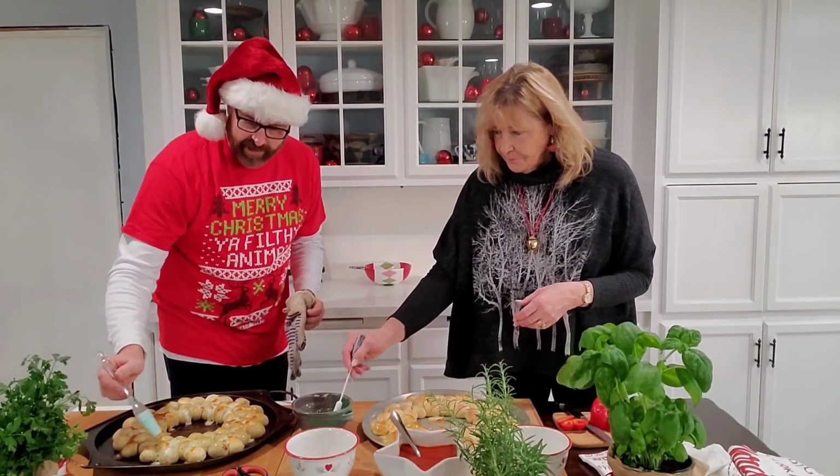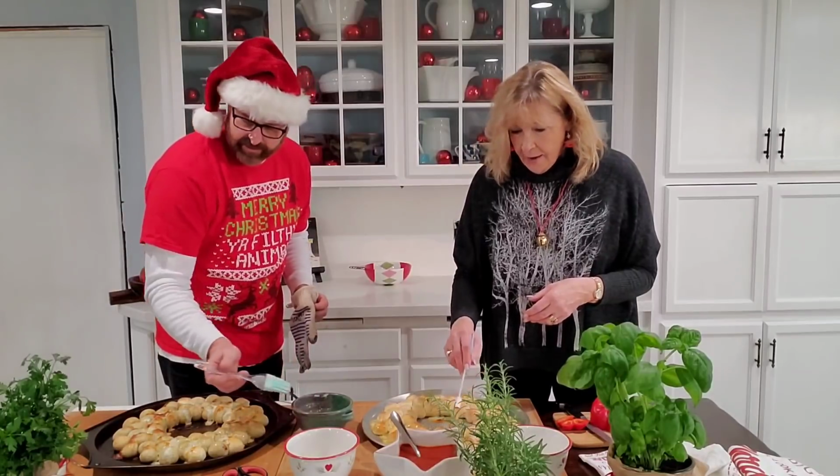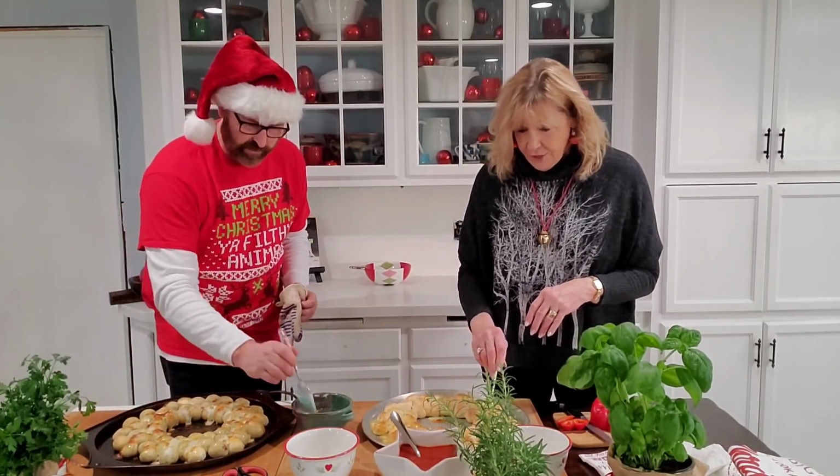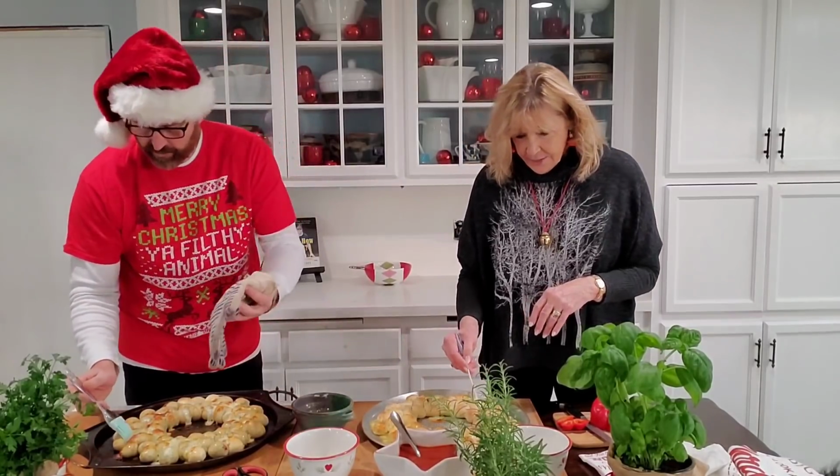So we don't put this back in the oven? No, after we glaze this, do not. Just glaze it. See, we're even buttering the cheese, so it's really decorative. Look at that, because the cheese oozed out. So this is going to be so pretty.